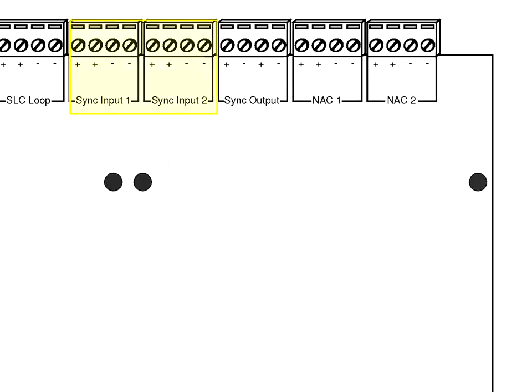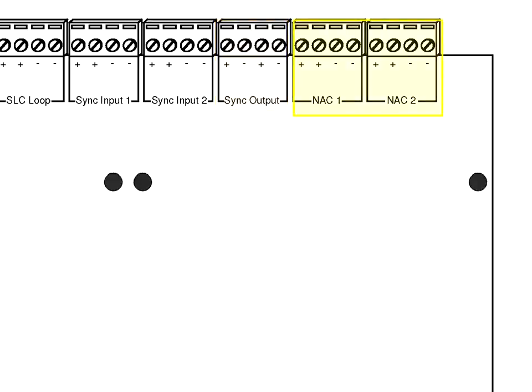Sync input 1 and 2 can be used in two ways. The sync inputs can be programmed to turn on output zones, messages and tones, much like the relay input mentioned earlier. The other use would be to provide sync so that it can follow another fire alarm panel, the master panel, or an external sync module. If you wish to pass on sync from a QX Mini master or booster panel, you can do so by using the sync output connection.